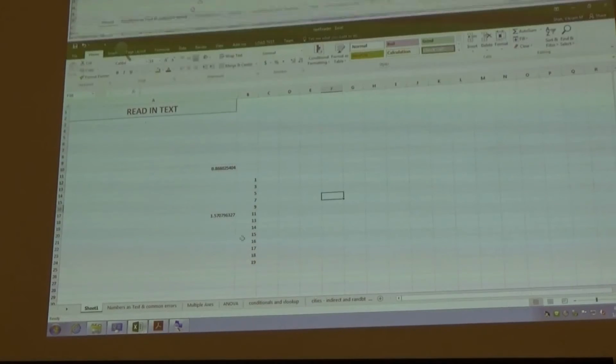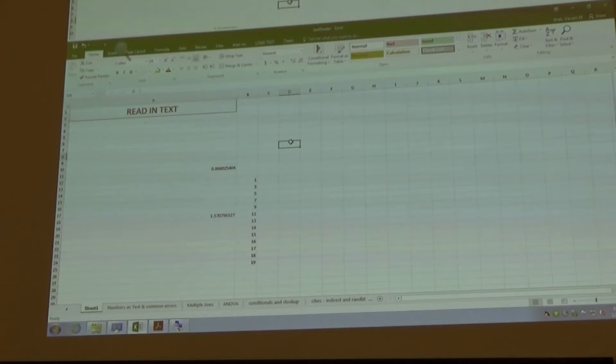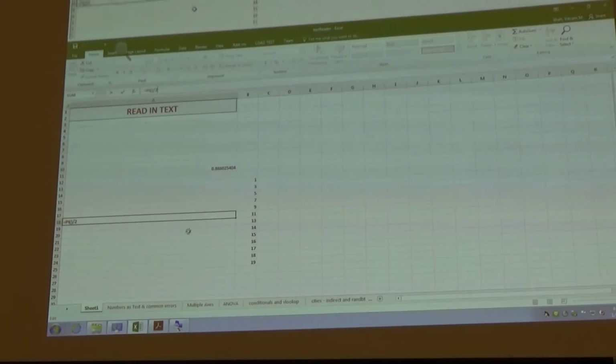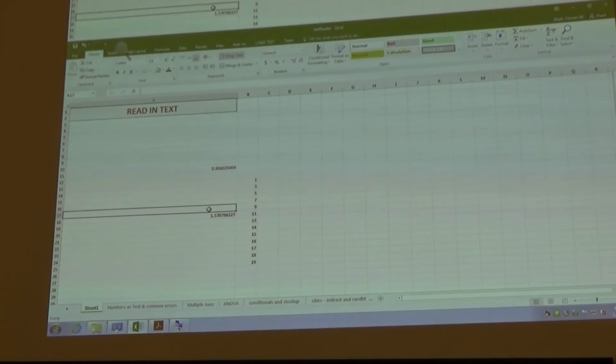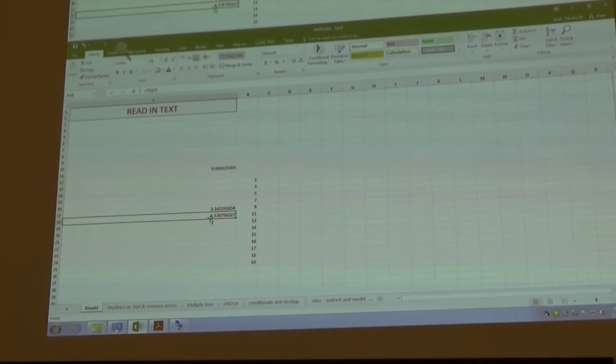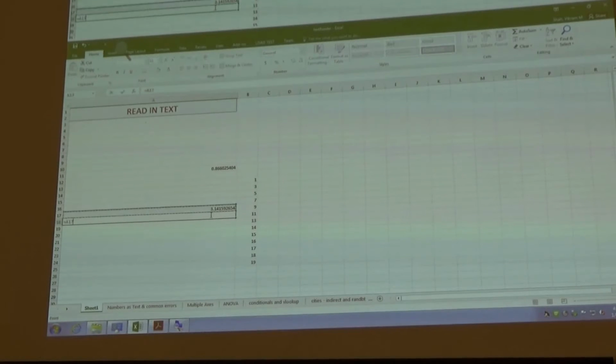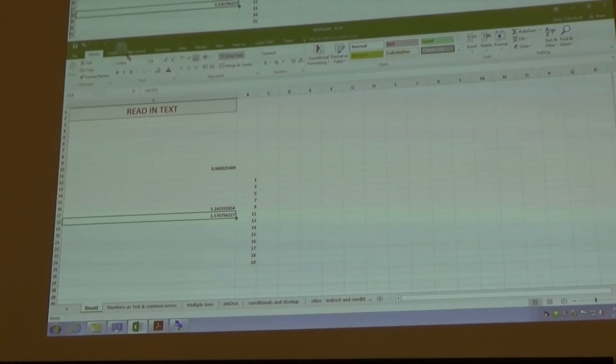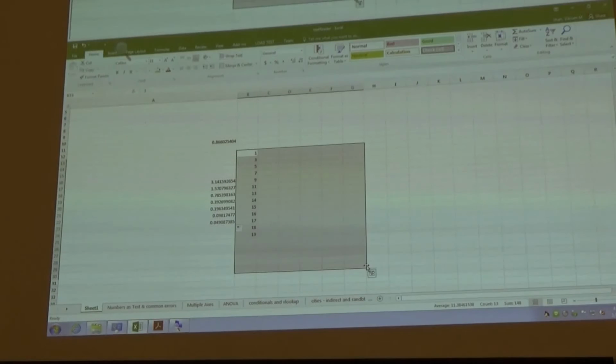So for example, let's say I want to have a table of values here. If this is pi, and this is pi over 2, so equals, and I'm just going to copy this down a little bit. Let me delete this.